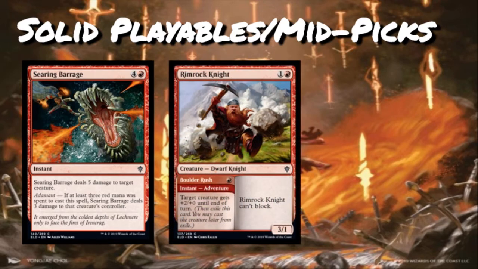Rimrock Knight is 1 and a red for a 3/1 common Dwarf Knight. It can't block, so a 2 mana 3/1 non-blocker is again a super aggro card, and then this one has an adventure attached to it. For a single red mana, target creature gets +2/+0 until end of turn. So again, kind of going back to what I said about a lot of the combat tricks losing value when there are adventure creatures in the set that also have combat tricks attached to them. I think Rimrock Knight is a pretty playable card. A 3/1 in red is exactly what you're looking for, especially when these cards want you to be attacking, right?